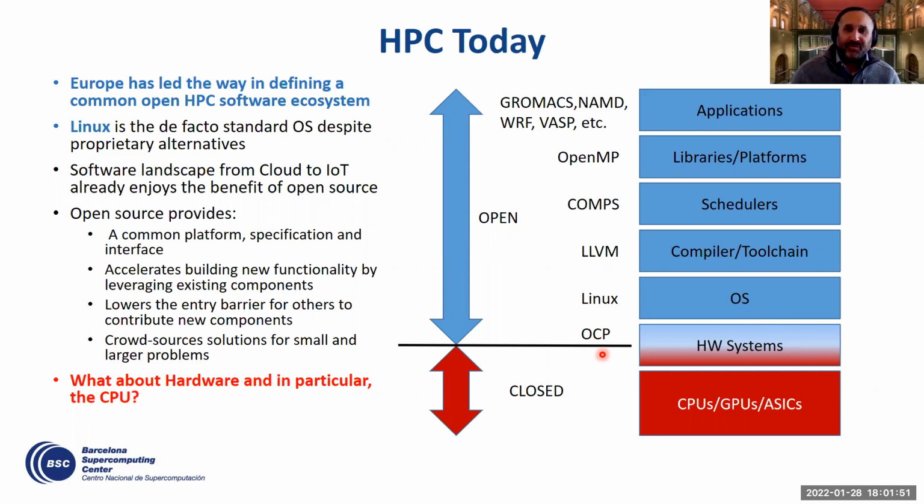But what we've seen so far is basically this de facto standard for OS being Linux, and the software landscape being taken over by open source, which is great. So we get common platform specifications, interfaces, which we can use. And this really then allows us to accelerate what we can build on top of. And that's the exciting part of what open source provides. And obviously we can crowdsource all of these things. So this gives us a large body of individuals to help for a variety of different problems.